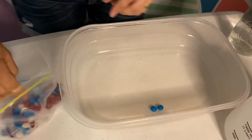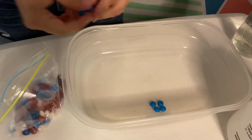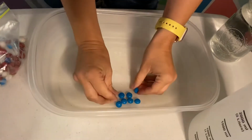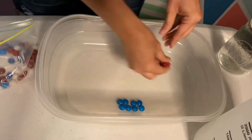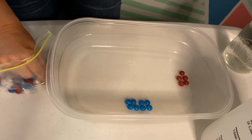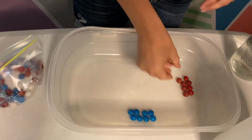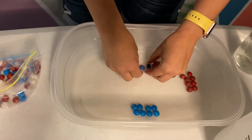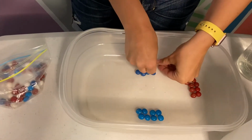I'm going to just do something really simple. I'm going to put some blue here. You want a little space though for this. So I'm going to do blue like that. Now there's different kinds of blues, so be careful. I'm going to do some reds. So hopefully it'll kind of make a flag or a star or something like that. I have a rectangle shape, so it might not work for me. We'll find out what happens. Okay, then I'm going to do the other blue color down below. So I'm going to have them separate, just like that.